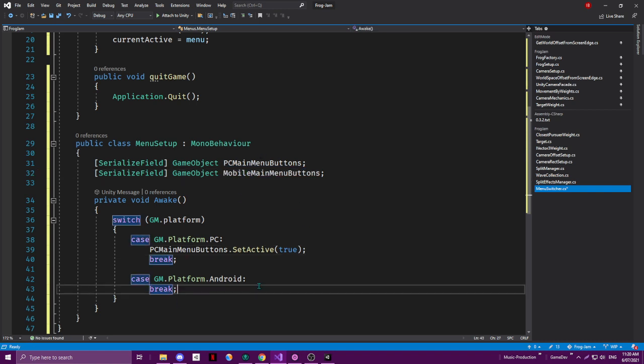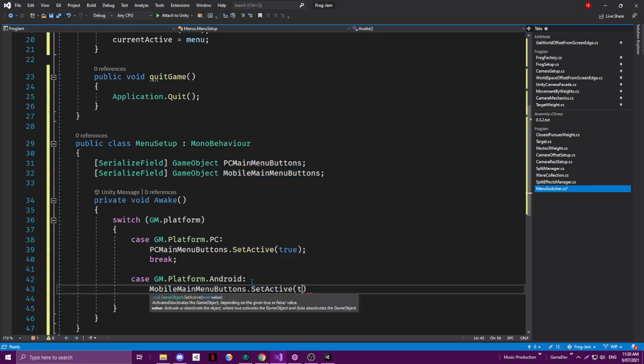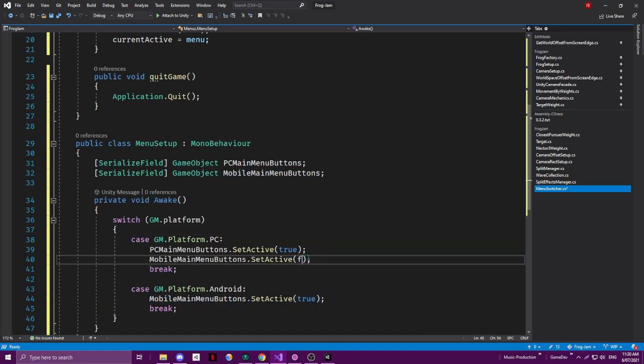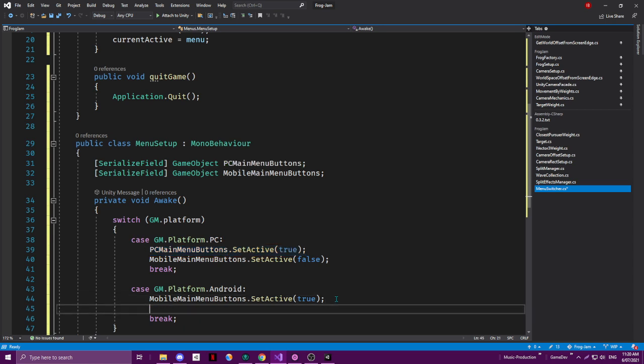And this one we get set active here. Simple. Maybe I should set the other one false, so if stuff is set wrong in the editor, it'll just fix itself.